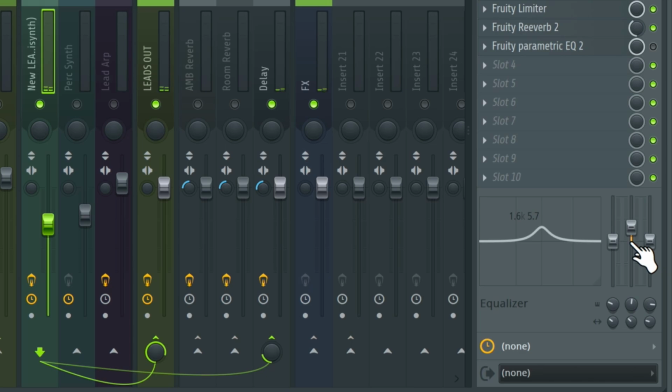So, when working with EQ, we have the gain to adjust the volume, and we have the frequency, so you can adjust where in the audio spectrum you're changing the volume. For example, down on the left here is the bass, here are the mids, and up here is the treble. And then we have the Q factor, which is the width of the cut or the boost we're making. I'm just going to set this back to 0.